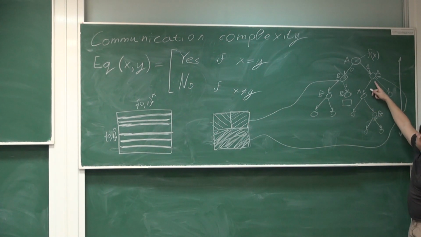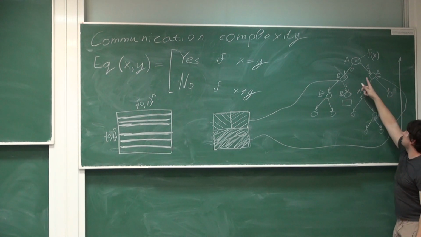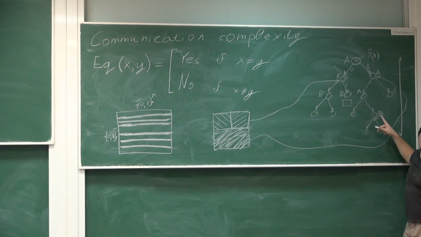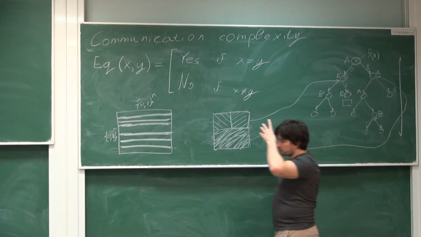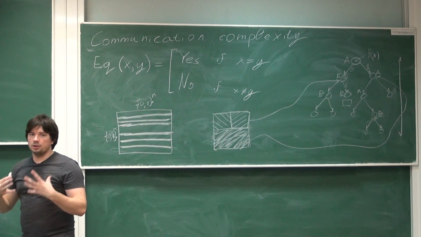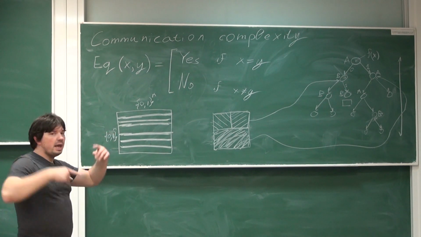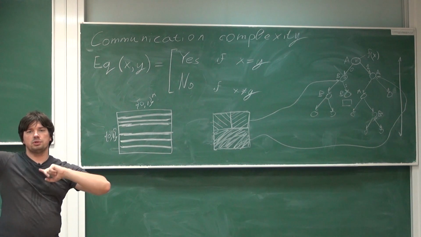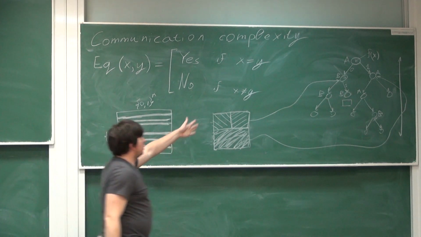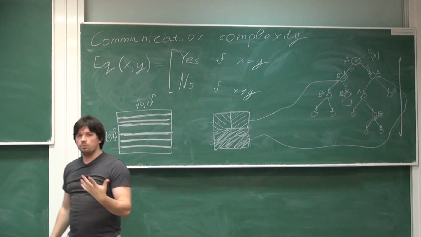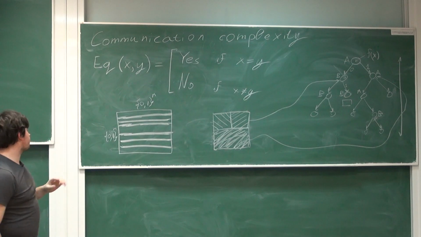And also Alice has to be consistent with saying 1 here, 0 here, 1 here, and Bob has to be consistent with saying 0 here. So every time we're in a particular node, we have some set of inputs for Alice, some set of inputs for Bob, and any combination of those things will have the same behavior from the perspective of the communication protocol, right?